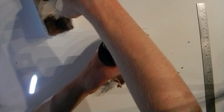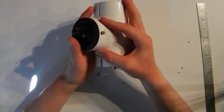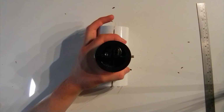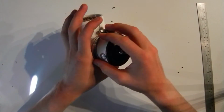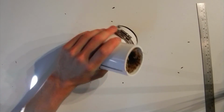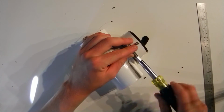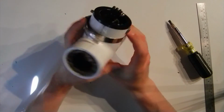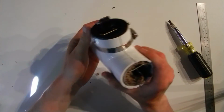For the final piece of the mount, we're going to take the other half, slide it over the pin or the bolt, take our hose clamp, slide it over the bolt first, and then the other side of the end of the bolt. Then we're going to get our screwdriver out and tighten the whole thing down. And you can see it snugs up really nicely. It's super solid. It's not going to be moving around on your mast at all.